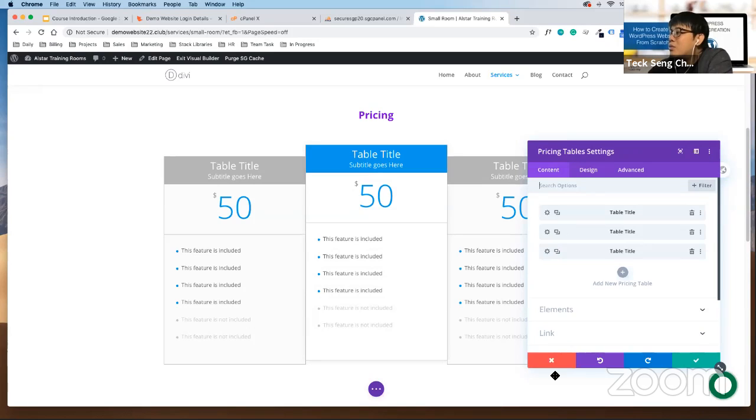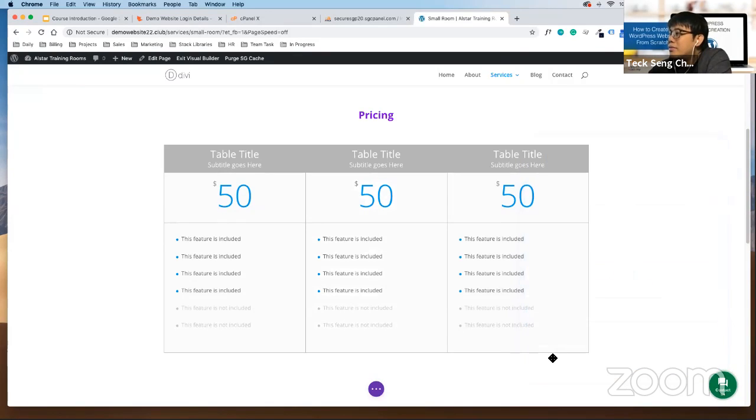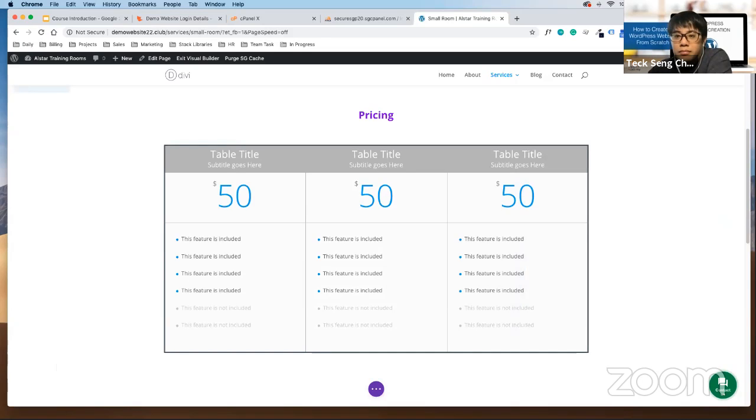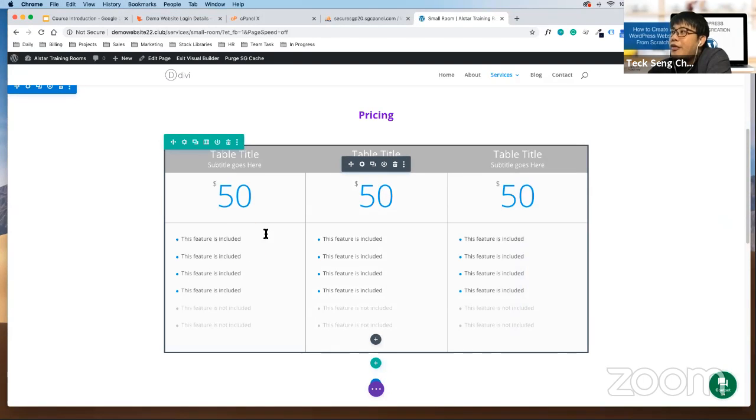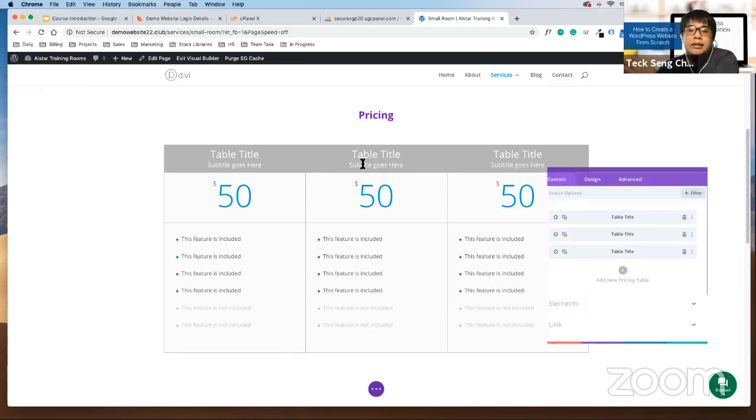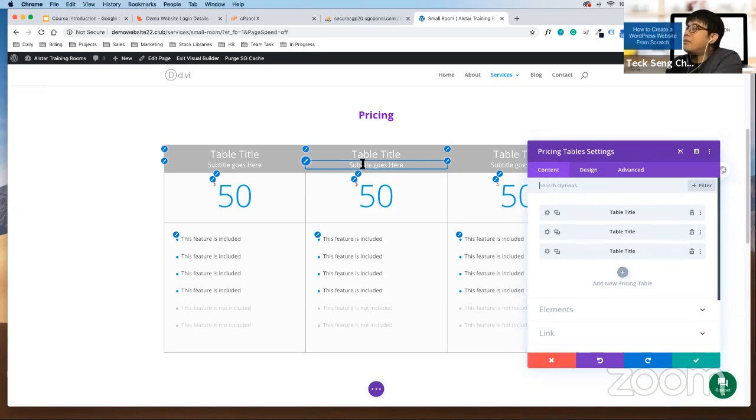Now let's go back to your screen. I'll repeat the steps to you. Mouse over to your pricing table. You'll see a gray color settings. Click on the gray color settings, which will open up the dialog box of your pricing table settings. You can see 3 table titles.